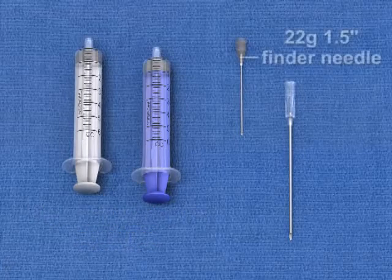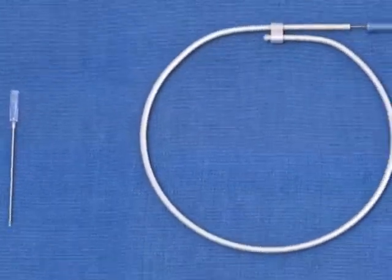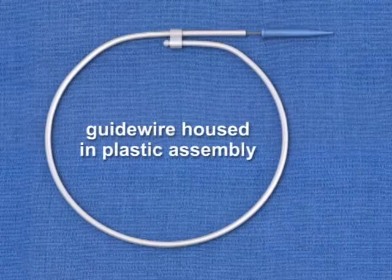These include a 22 gauge 1½ inch needle that is used as a finder needle or for administration of local anesthetic, and an 18 gauge 2½ inch introducer needle that is used to cannulate the vein. A guide wire housed in a plastic assembly which is required for the Seldinger technique.